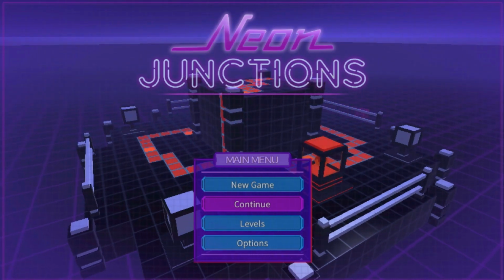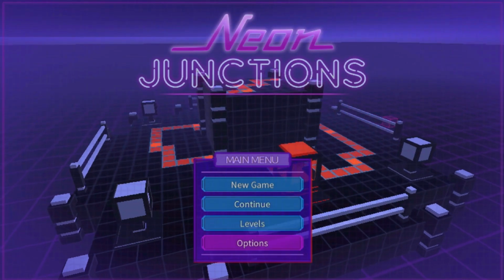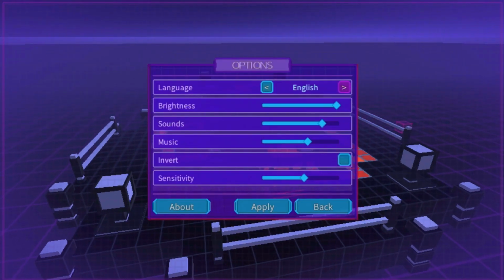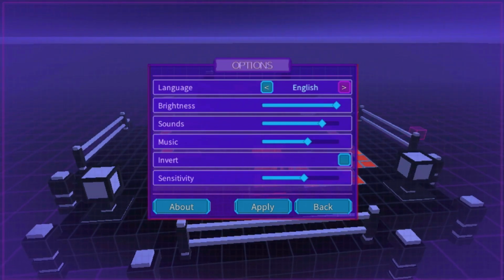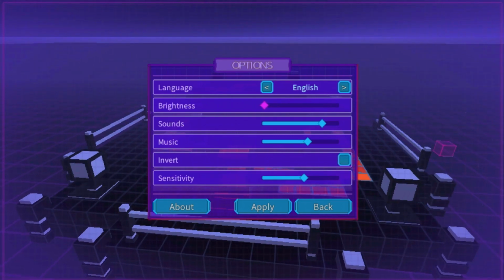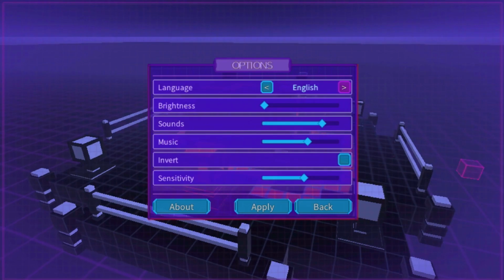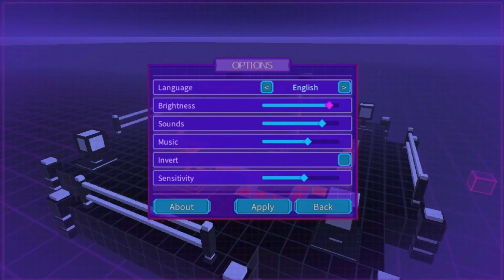So let's just go down to our options menu, because there is one thing I'd like to point out about this. So you've got your language, your brightness. Your brightness doesn't actually seem to do much as far as I can tell. Let's see if I can tell the difference now that I've got it on a big screen. Nope, that must be broken. It just doesn't seem to be having any effect whatsoever.